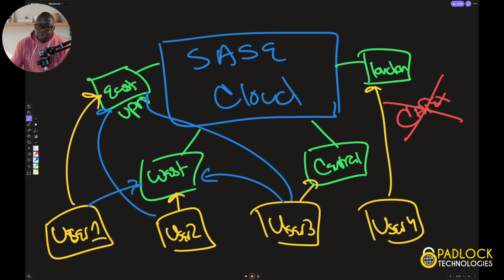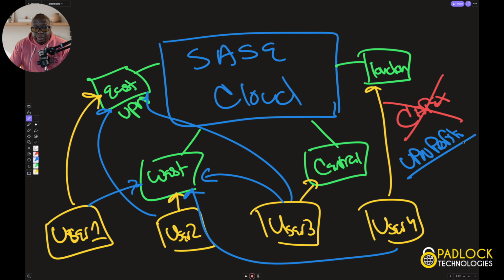And then this user, obviously going to be in London, kind of wouldn't send it. Probably the easiest one for a backup would be West Coast based on geographical locations, but it depends. Now, all this is done using a VPN profile in Cisco Secure Access. If you're used to doing RAVPNs on an ASA or an FTD, this is basically what you're configuring, right?